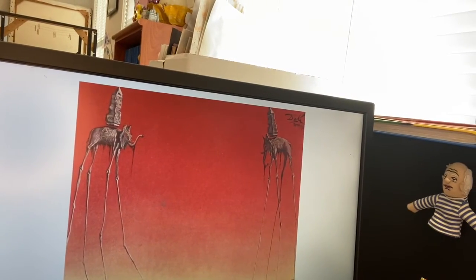Okay. He did several of them. So yours is to create your own surreal animal caravan. It could be any animal, but it needs to be an animal that doesn't normally have long legs. And I would not suggest using an animal that doesn't have legs, like taking a shark or a snake and giving it legs. It's really hard to pull off because you still have to make it seem like a shark, and you still have to make it seem like a snake. So I would steer away from any of those.